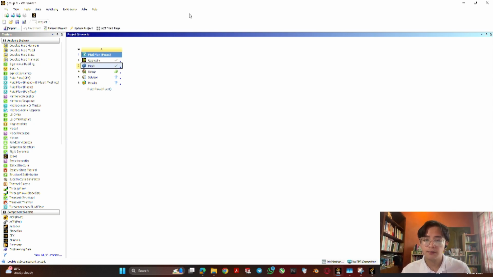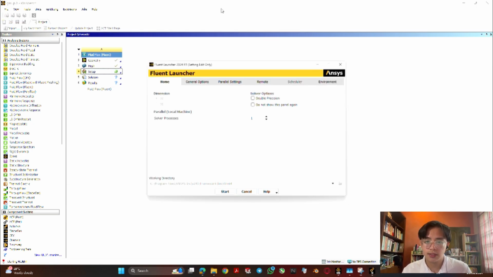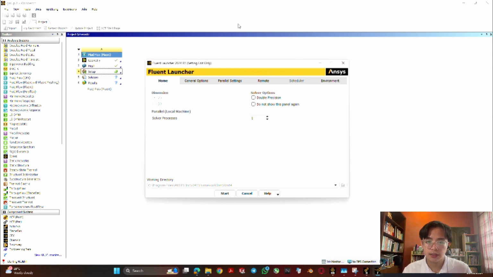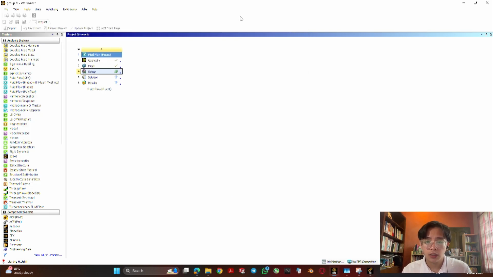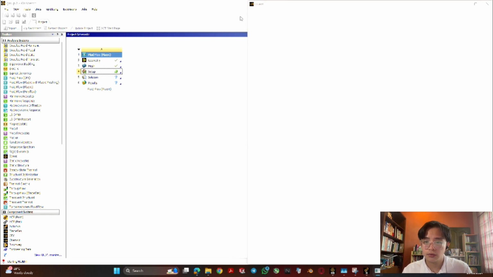So now we can save the mesh before going to the next step, which is setup. So let's update the mesh. Click on setup to open the package. As we can see, this is the mesh that is already sent to the solver, and our solution domain now is divided into computational cells.